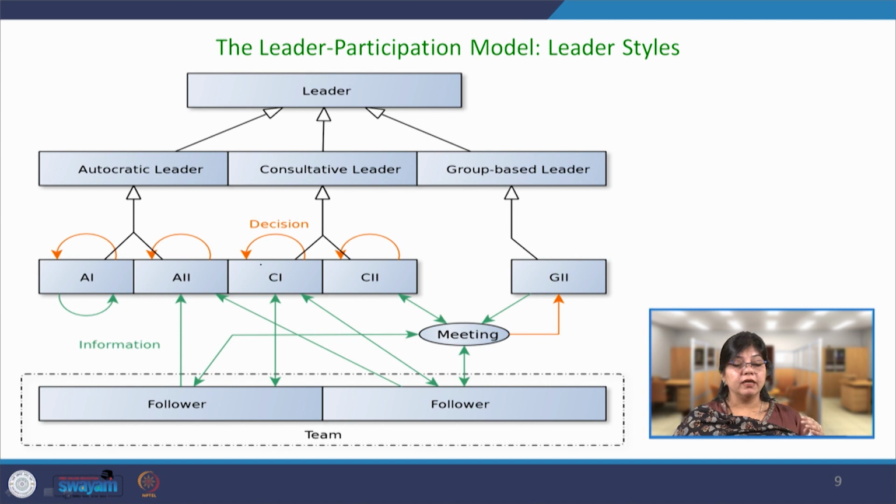The decision tree starts with the leader, and then it has been expanded to 3 different kinds of leadership styles. Then again, sub leadership styles have been identified based on the amount of participation allowed to each member, and how information and influence play an important role in the whole decision making process, where only the leader is involved and there is less involvement by the followers.